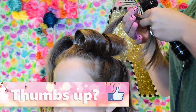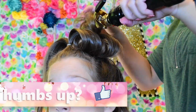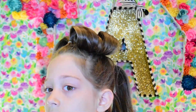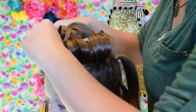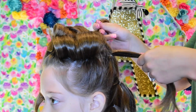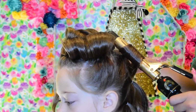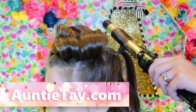And then you can go to the left and to the right with each one. So the front looks like there's just one curl, and then the back you just kind of work your way, and you kind of pile them on top of each other, and the bigger the better. You can kind of mold them around. I took one from the back and twisted it into the front because she has this fun mane that's super curly. So you want them pretty, but at the same time controlled, so it goes all the way down the back of her head.